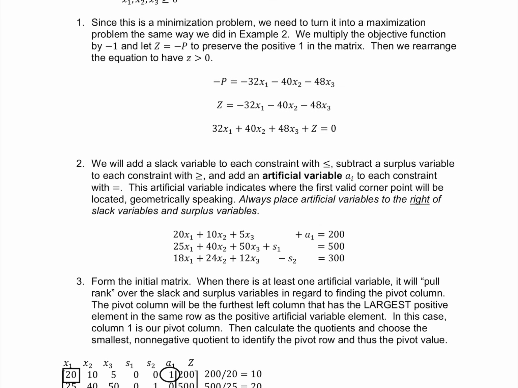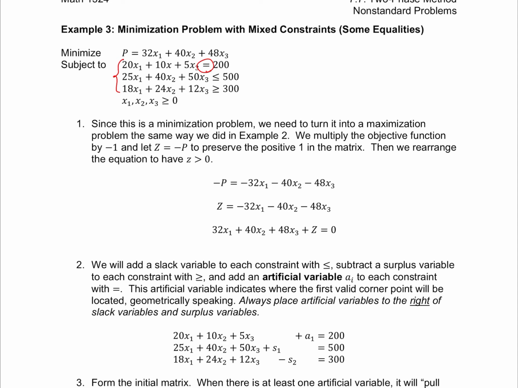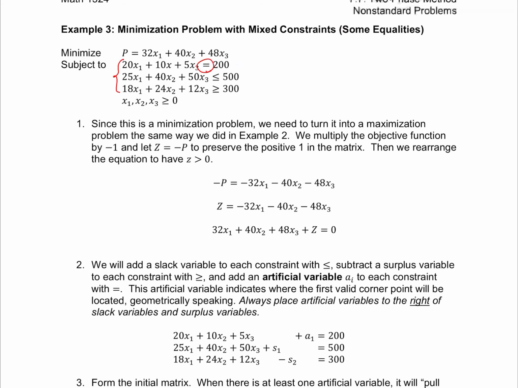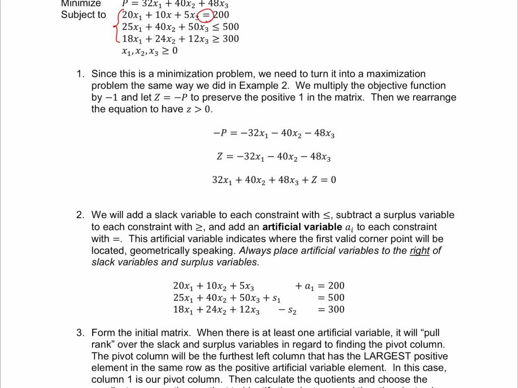Well, unfortunately, this simplex method approach that we've been using requires a new variable for each of our constraints, even if they are equalities already. So you might be thinking that this would be nice and easy because we already have an equal sign there, and that's what we were using these surplus and slack variables to attain. But unfortunately, our constraints, just for a technical reason, have to add a new variable to each line here. So each new constraint needs to have its own variable. So we will add a new variable to that equality.